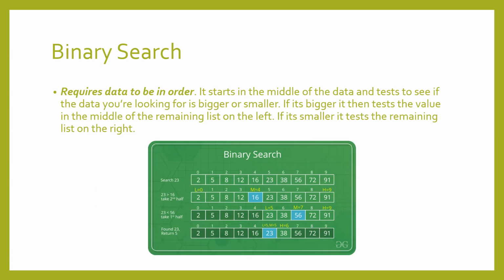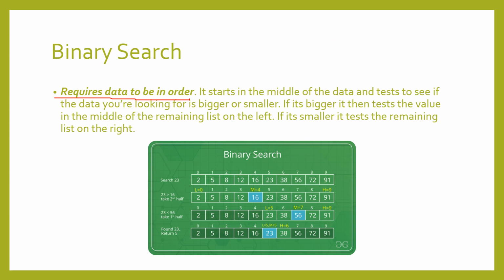Next one is a binary search. So a binary search means the data has to be in order. That is vital. You have to know this. So the data has to be in order because a binary search works by splitting the list in half so that some numbers are on this side and some numbers are on this side. Now if the numbers aren't in order, that split doesn't make any sense. So I'll rub that out.